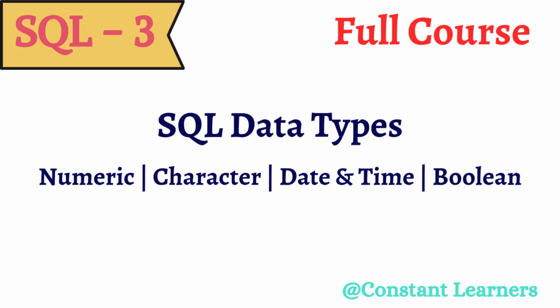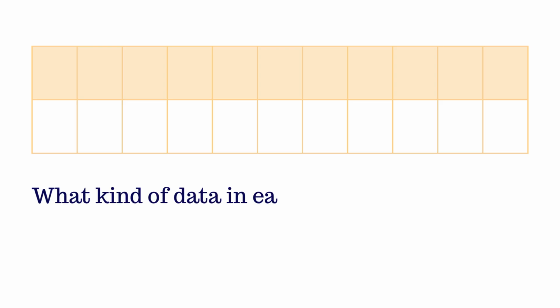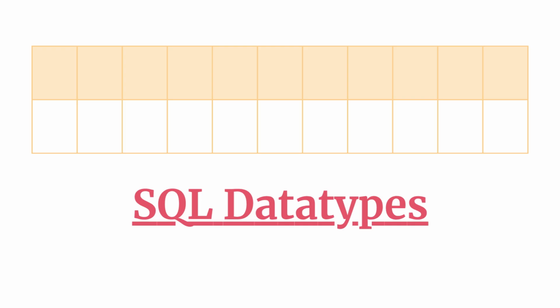Let's get started. Now, when we create a table in SQL, one very important question comes up. What kind of data are we storing in each column? Can we store numbers, text, and dates all in the same way? Can anything be stored anywhere? Not really. That is where SQL data types come into the picture.